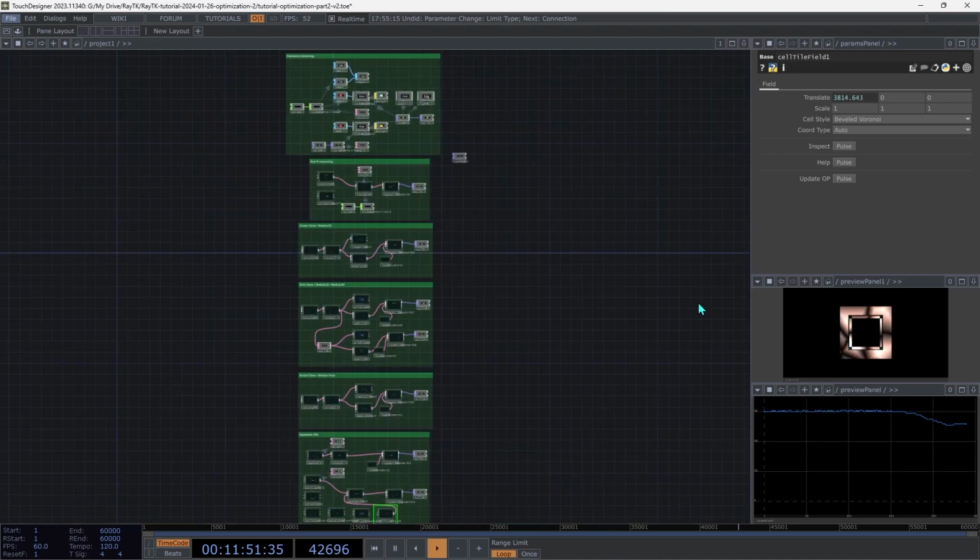That is it for this section. The general idea here, as in the previous section, is to use the simplest, most limited options that still do what you want them to do. So for example, if you are repeating things in a ring and you don't need them to overlap, use Modulo Polar instead of Radial Clone and you will save a lot. But if you do need that kind of overlapping or blending or something, then you just need to be aware of that cost.